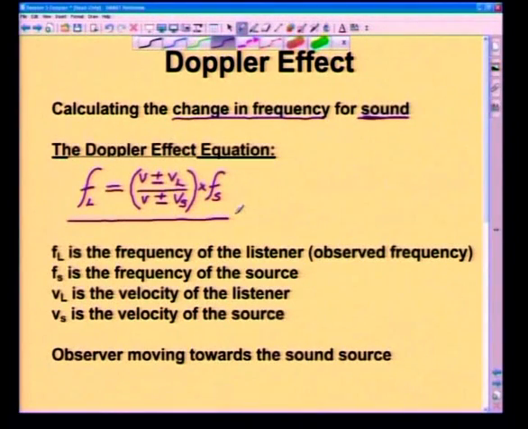Now, let's try and unpack it, and we'll try to relate it to what we have discussed already in terms of a source moving towards the observer and a source moving away from the observer. And we will also look at a situation where it is the observer moving towards the source or the observer moving away from the source. So we'll be looking at those situations and see how we use this equation or this formula to solve Doppler effect problems. Now let's unpack it.